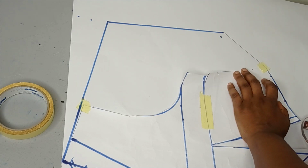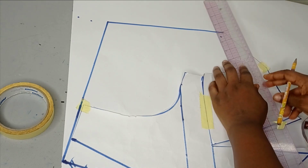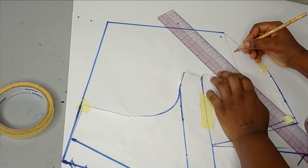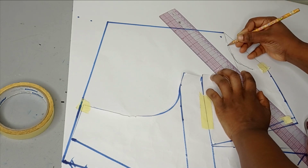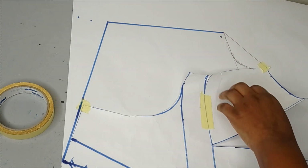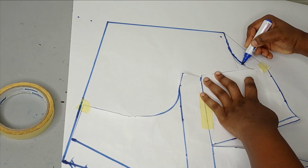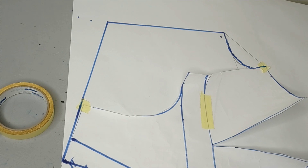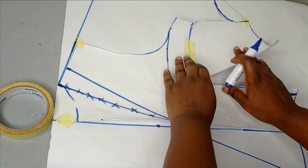and then you're just going to create like a curve there. If you have a curve, you can do that, or you just connect straight like this first, and then here you just curve it to this point so that it will not be too sharp. Whichever one you want to work with is fine for you, but I think I'll just be maintaining what I have here, to blend with what I have on my waistline. So you can see what we have there. And this is going to be the full pattern.